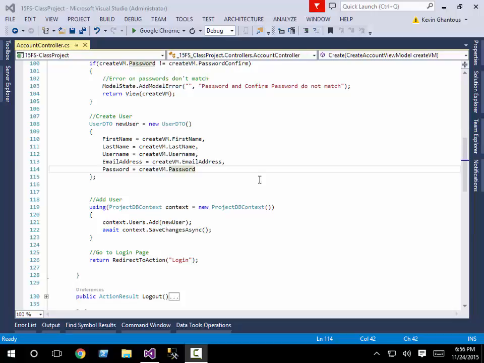Well, as great as that is and as easy as that is, it's not very secure. Someone gains access to your database, someone hacks you and steals your database, someone, I don't know what. They end up gaining access to all of your passwords because they're just stored in a field.